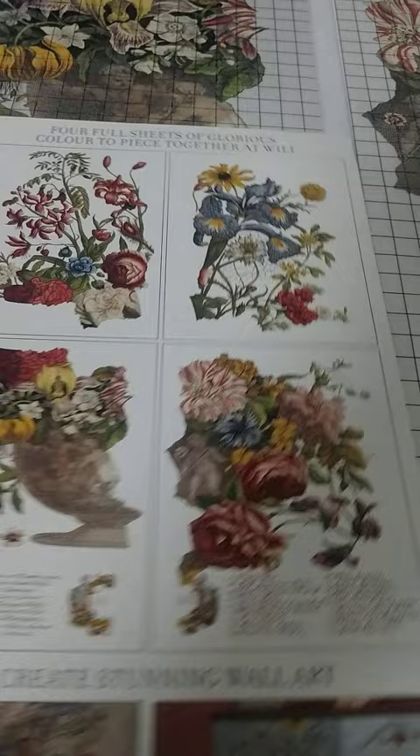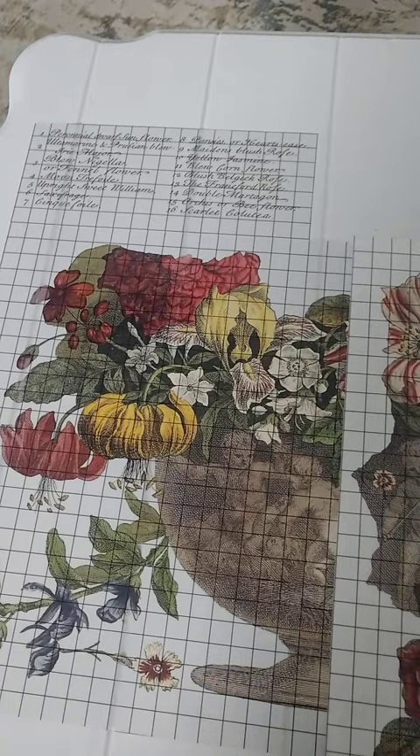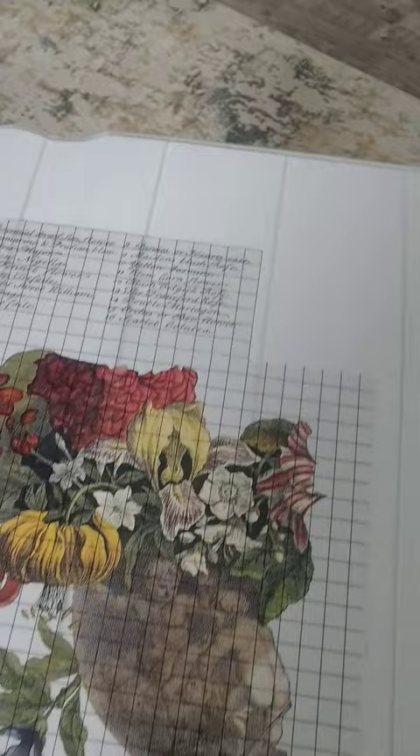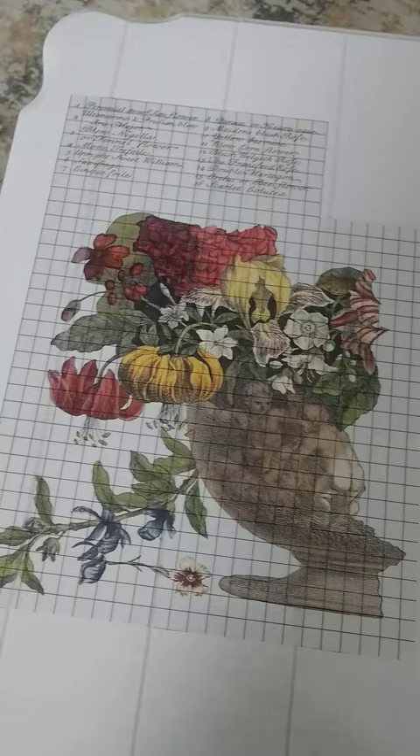I've already cut my transfer to the size I wanted and I'm going to show you briefly what I'm going to do. This particular piece is in two pages — it'll fit across here and come together. There's a white page protector behind it that acts as the carrier page. This is going to look really good, and when I've finally finished I'm going to do a dark wax over the whole thing.